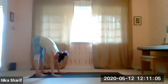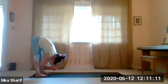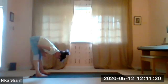Your feet are hip width apart now. Don't fight with balancing here. Gently sway side to side. And now, go ahead and pull your shoulders back. So you're in this forward fold. Place your hands together and bring them to your heart center.